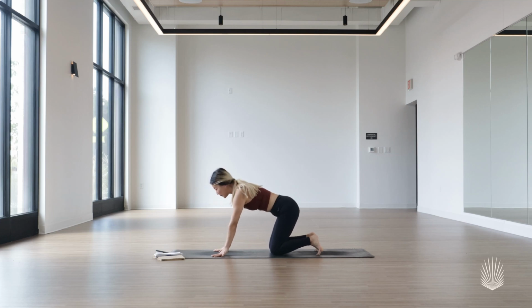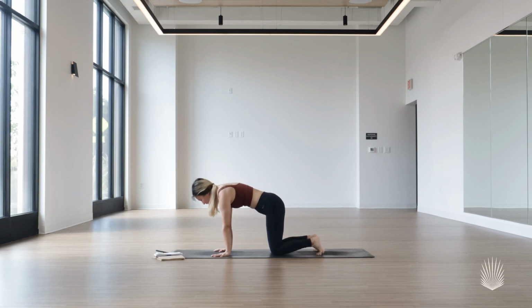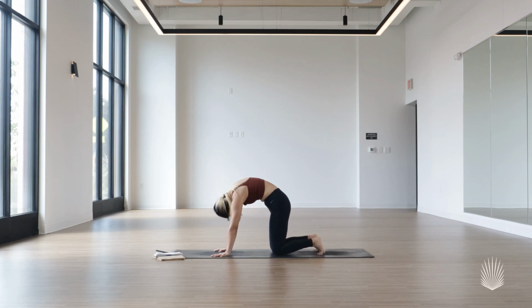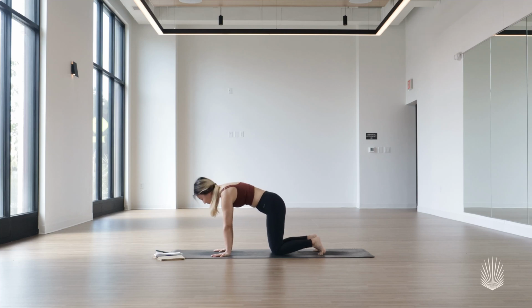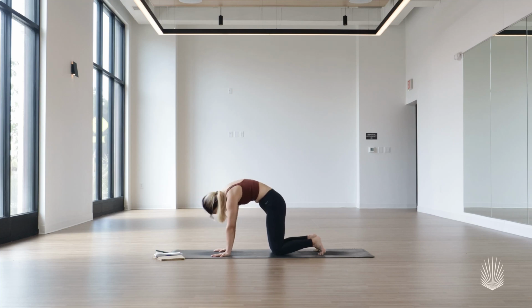Let's go through some cat-cows. Big inhale, arch. Exhale to round. Just keep flowing through. Bring awareness into the hands. Make sure you're gripping with the fingertips, pressing down through those base knuckles. We will need that awareness as we move towards our arm balance today. Really notice the shape as you protract, as you round and press away from the ground. Just one more. Inhale, come back to center.